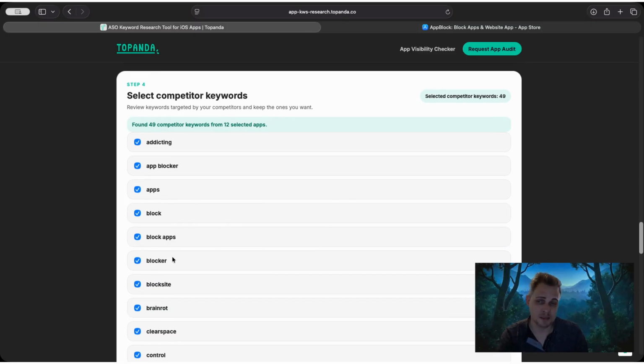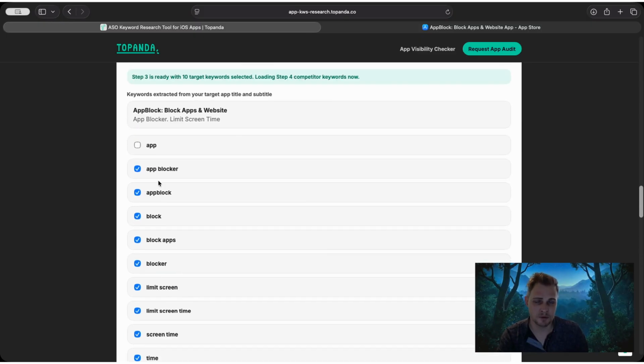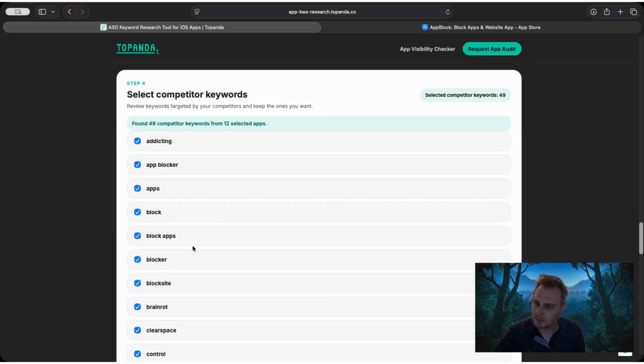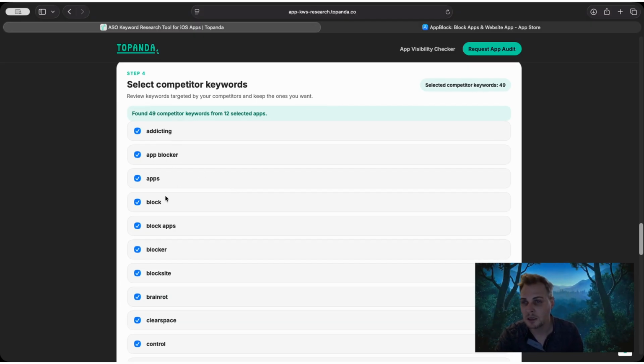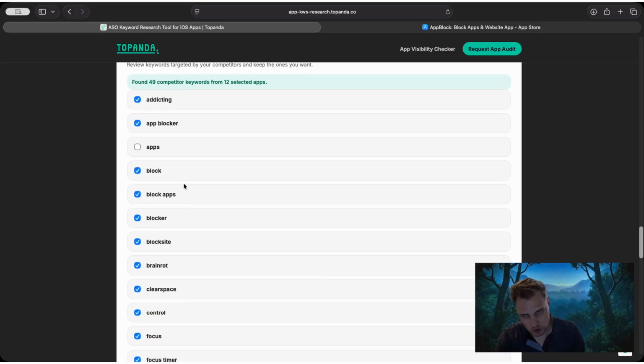By the way, here you're going to see keywords even if you unchecked them in the previous step, because I'm giving you a second chance to think twice about something you unchecked, in case this is a keyword that your target app is targeting and the competitors as well. So like, I'm giving you a second chance. Maybe it's annoying, I don't know, you can write me in the comments, maybe I'll remove this feature, but currently things might repeat itself.